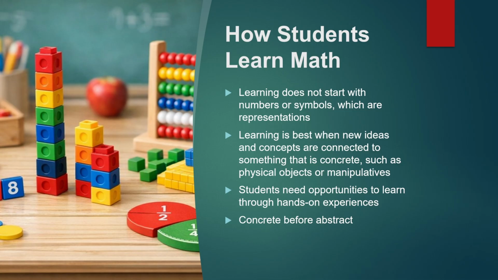So before we go into abstract, we have to have concrete. When we skip that step, when we skip the physical components, the manipulatives components, students may be able to perform certain procedures or processes, but they may not have that conceptual understanding needed for further success when mathematical equations and problems become more and more abstract.